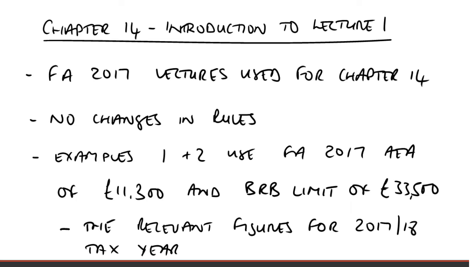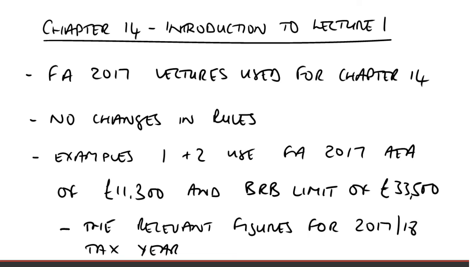If we have to work out a figure of taxable gain, then the level of AEA has changed. We know very well by now from an FA 2017 figure of £11,300 to our FA 2018 figure of £11,700. And if we have to go further than merely computing the taxable gain and actually compute the CGT liability, then we need to know from our income tax computation whether the taxpayer remains within the basic rate band limit or is already a higher rate taxpayer. Otherwise, we will not know which CGT rates need to be applied to the level of taxable gain.